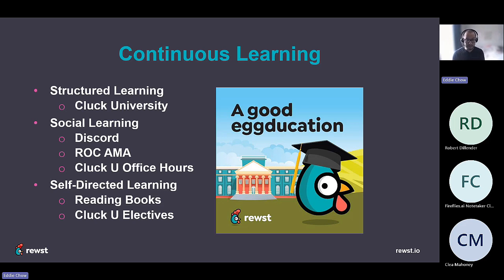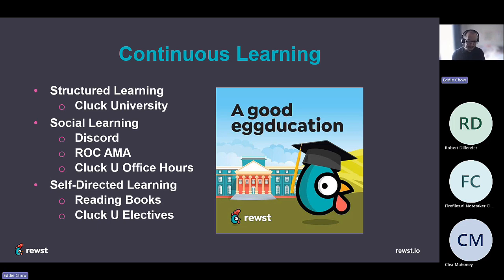In this continuous learning, we have a lot of different resources available. We have CLUCK University, where we continuously try to get more content available to you so that you can learn. We have things like Discord to get help from the community. And there's always the help that we can do on our own, whether it's reading a book, watching videos from CLUCK University, and so on and so forth. So one of the most common anti-patterns is cargo cult programming, just grabbing something we've seen and hoping that it works.